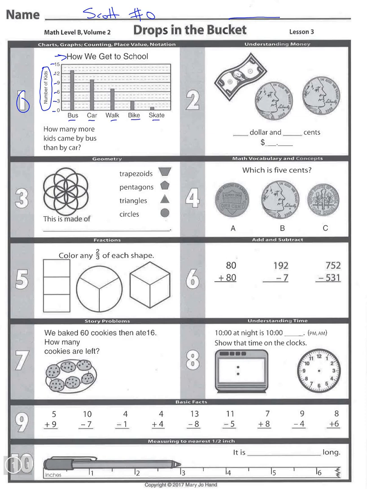But this time our question is, how many more kids come by bus than car? So really all we're looking at is bus and car, and we're going to compare those. We're going to find the difference, right? When you see how many more, that means we're looking for the difference between those amounts. So again, let's look at bus, and if we go up, we can see that that was 13. 13 kids said that they ride the bus, and it says 10 kids rode the car. So we're going to find the difference between 13 and 10.